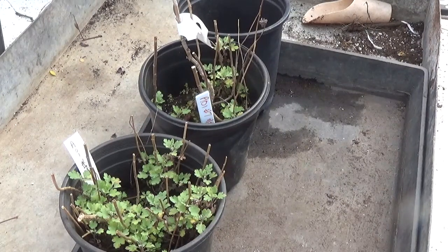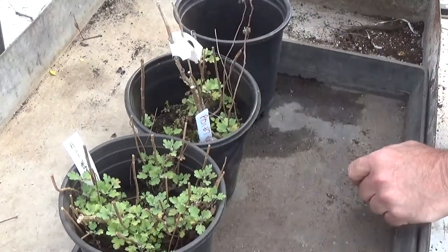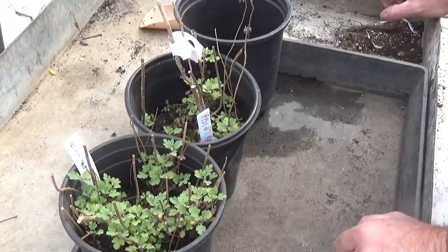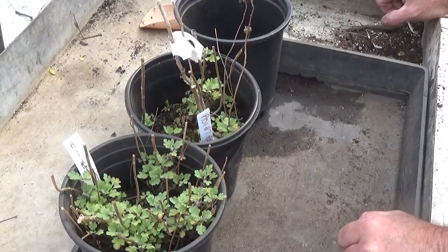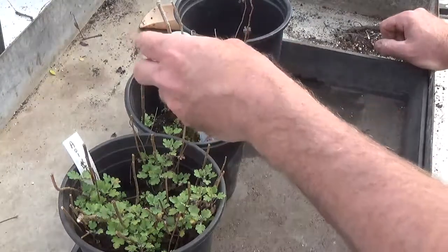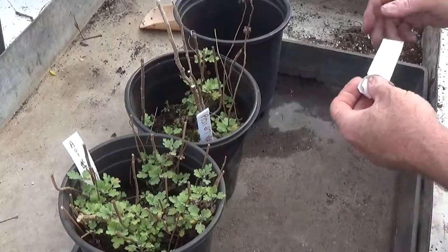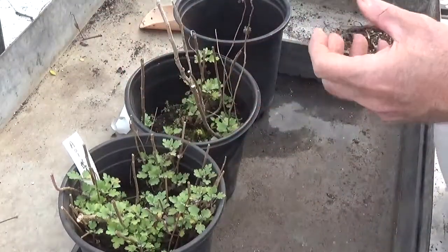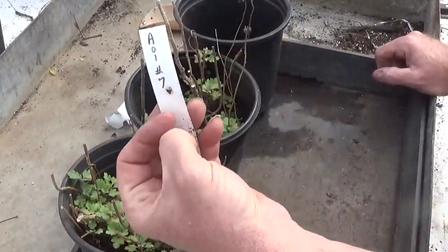It's been a busy day in the greenhouse this morning — visitors, no removal, sun coming in and out. I don't know if I'm hot or cold. The other day I received a message from someone who saw my video on propagating exhibition chrysanthemums. I had commented about having root pruned and up-potted my stock plants, and she wanted to know what that was all about.